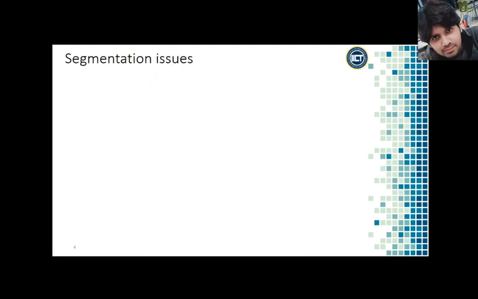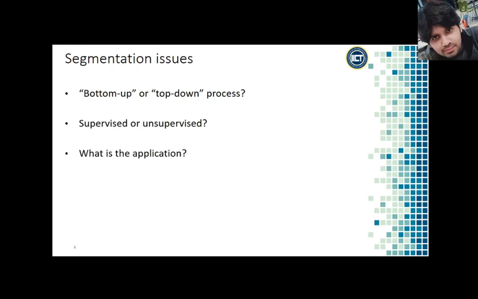Some of the issues for segmentation are what process you are going to employ, either a bottom up approach or a top down process, what kind of segmentation you want to perform, supervised or unsupervised, and what is the application for which you are going to segment the image. We have to answer these questions, and I will try to make it clear as we progress through this lecture.